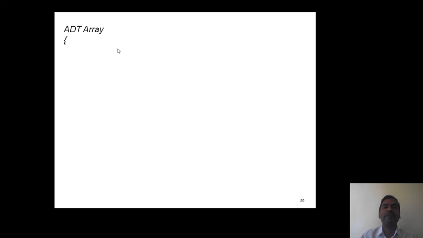Now we define array identity. Now we observe the abstract data type for an array. So an abstract data type consists of data members and member functions. Here those are referred to as instances and operations.